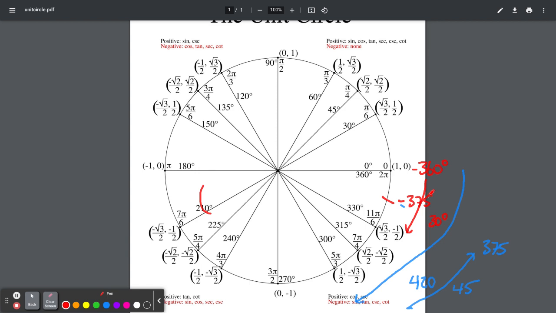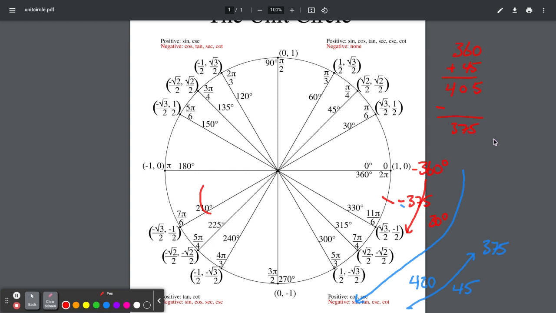And so I started playing around. I said, okay, let's see, I've got to get to 375. And I know that, for example, if I went from 360 and added on 45, so 360 plus 45, that would put me at 405. Then I need to subtract from that to get to 375. That's going to be 30 degrees. So that would kind of work. I could possibly do something with that also. So let's see, 405 plus 45 would put me at like right here, 315. And then I would take away 30 degrees and that would put me right there. So that's another possible situation that I could do.